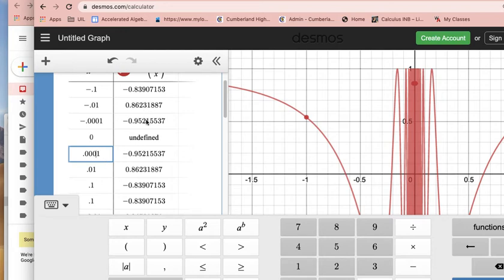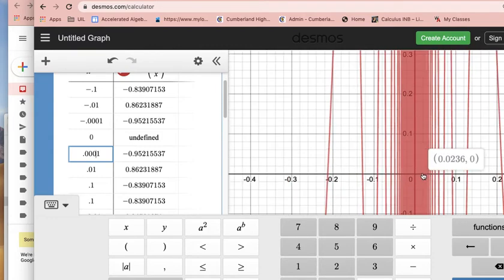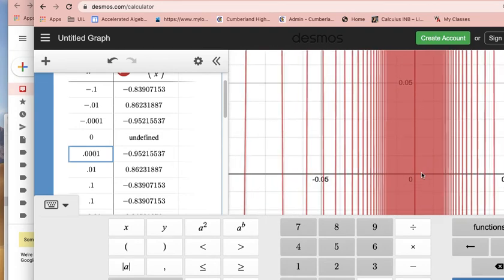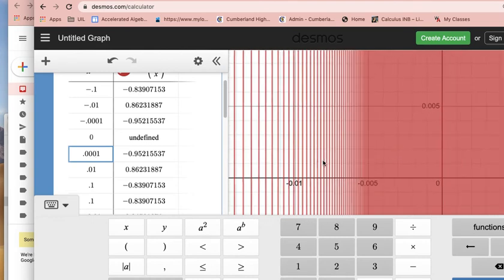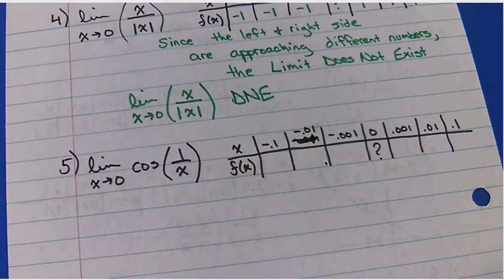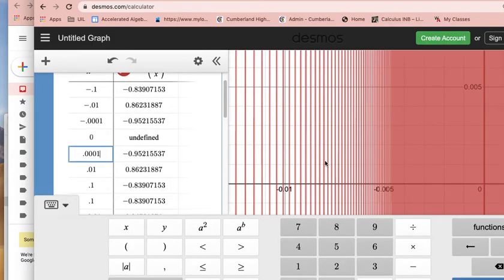What if I did have the extra zeros in here? It's going negative, positive, negative, nothing, negative, positive, negative. It's back and forth all over the place. So what's going to happen as I get closer and closer to zero? So I'm going to zoom in even more. More. Does it ever settle down? Wow, it looks like it's solid there because it's going back and forth and back and forth. This graph is, let me get back to my table. This was negative 0.84, then positive 0.86, then negative 0.95, and then it repeats on this side.